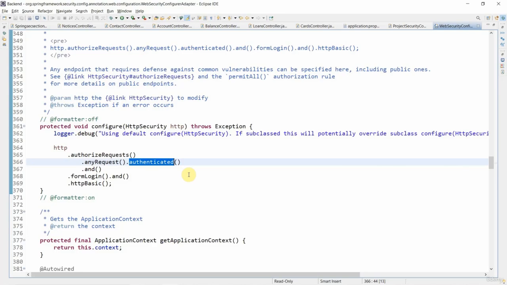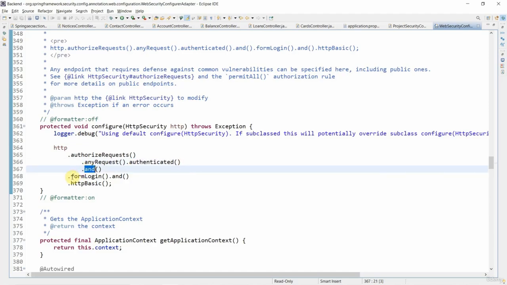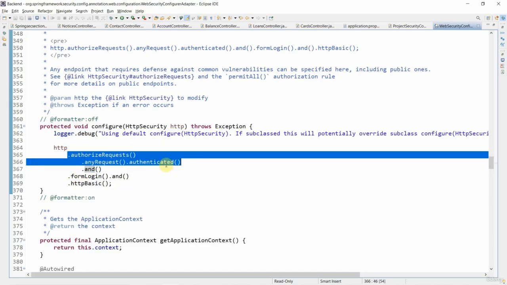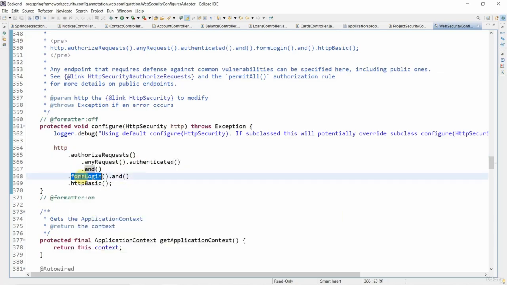The user has to authenticate himself. At the same time, we have an and condition saying that all requests, all URLs, have to be authenticated, and this has to happen for both form login and HTTP basic. Form login indicates to Spring Security all the browser requests coming through forms, like a login form or my contact form.